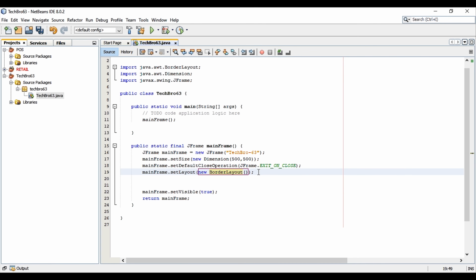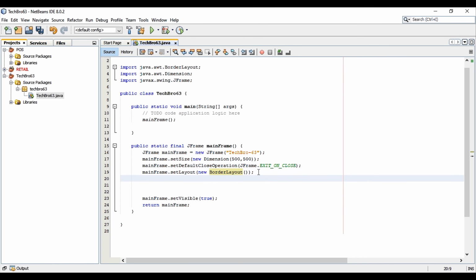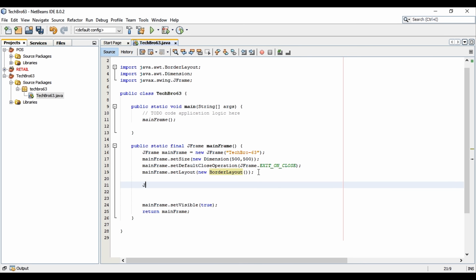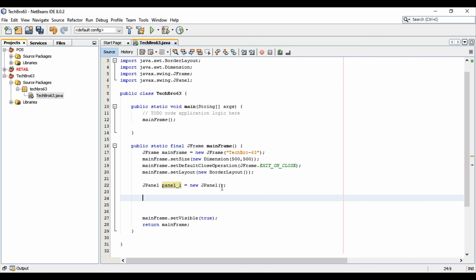Now we will need to create the panels to see how this layout works. I'll create a JPanel, name it panel1 equals new JPanel. I'll import the JPanel and also terminate the line. So I'll go on to set the size of our JPanel.